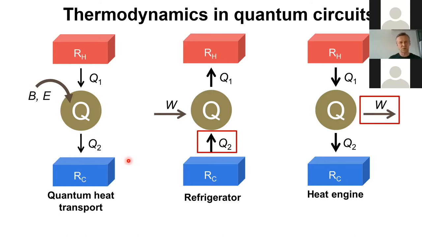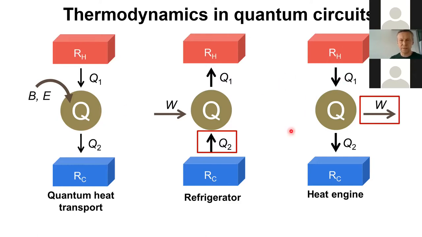Sometimes I talk with one heat bath, but two heat baths give us already a very interesting playground, because you can see how heat is transported as usual from a hot bath to the cold bath, but now it is mediated by the quantum element here. And this quantum element, as we know, qubits can be controlled by magnetic fields or electric fields, so fluxes, gate voltages. Then we can really see how this heat is modulated by these properties of this system here.